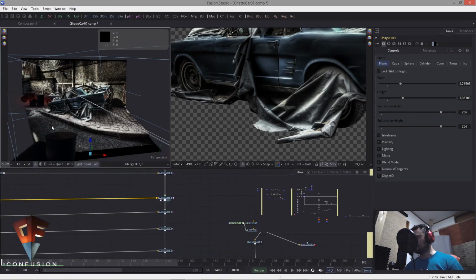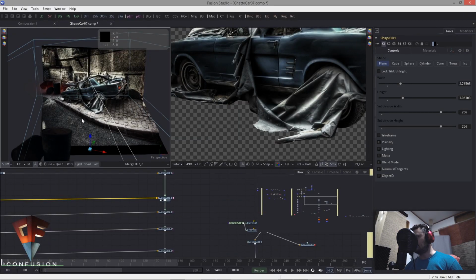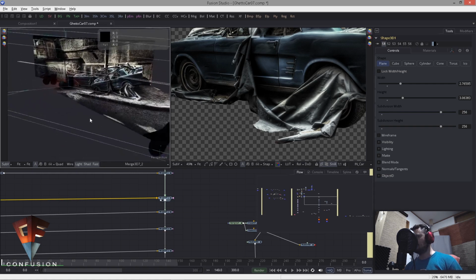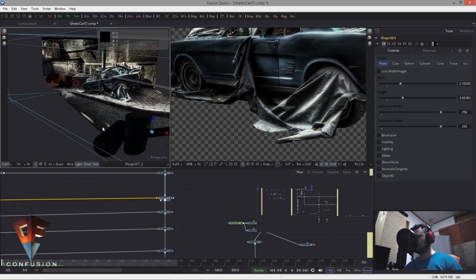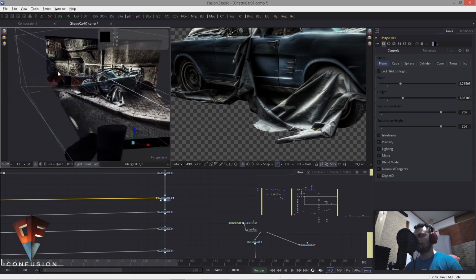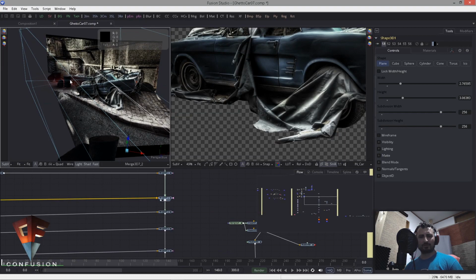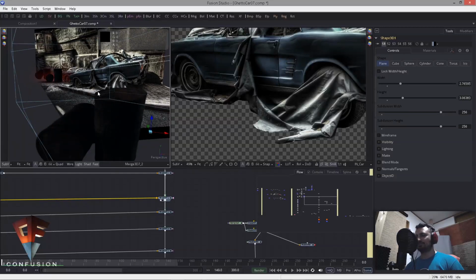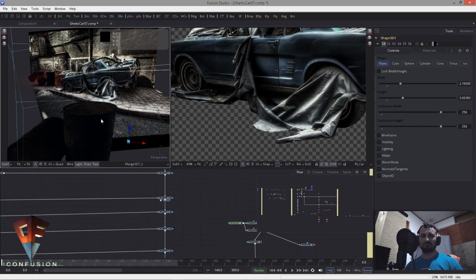Okay, next, I put in those barrels. What you see here is that these are basically 2D, and these are real 3D objects. And they look actually pretty good in the final result, very believable. The reason I did this one 2D and the other 3D is just to show how you can combine everything. This was for the foreground, out of focus, so it didn't matter anyway.